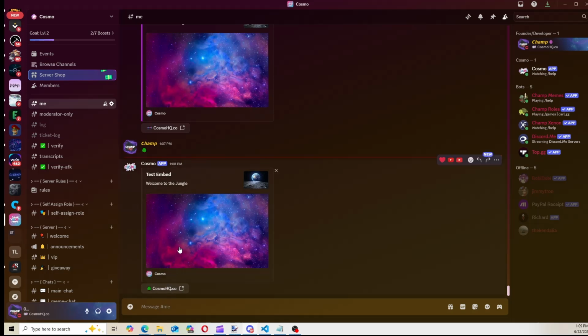But this is great for people that want to use their own bot and don't want to code an entire dashboard like I have for my bot. So just for a quick recap, if you guys want to use the fastest and easiest way just to make some simple embeds, definitely check out my bot and my dashboard. I think you guys will be really happy with how all your embeds look. I know I am. But if you're trying to build something more technical and want more control and kind of use your own bot, Make.com is definitely a solid option as well.